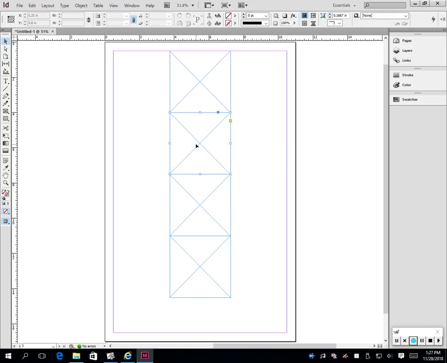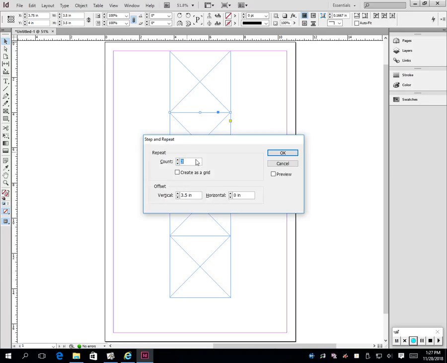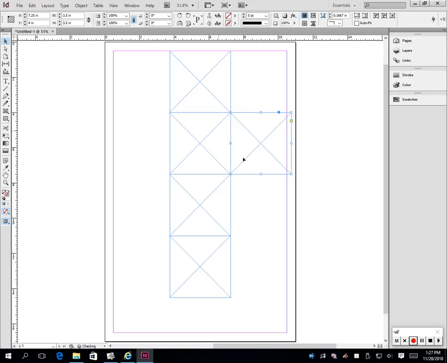Then click the second box. We're going to do the same thing, but we're going to add a box here and here. So we're going to click Alt, Control, U. And we're going to change the count to 1 because we only need 1 over here and then 1 over here. So we're going to do this twice. 1. We're not doing it vertical. It's going to be horizontal. So we change this to 0. We change the horizontal to the dimensions of the box. So this side is negative 3.5, and this side is positive, so we'll do 3.5 for this one. Should go on the right side.